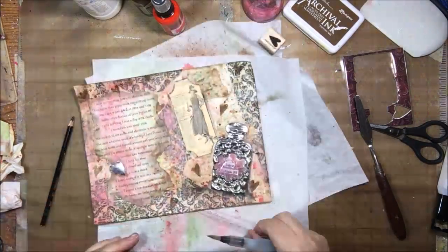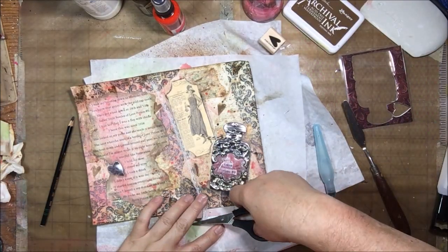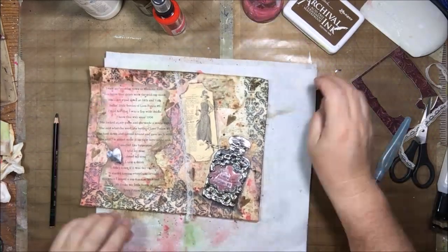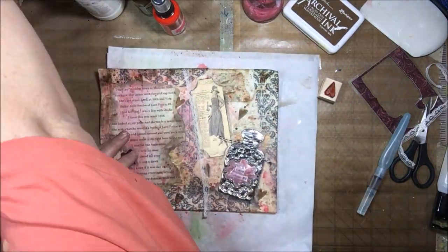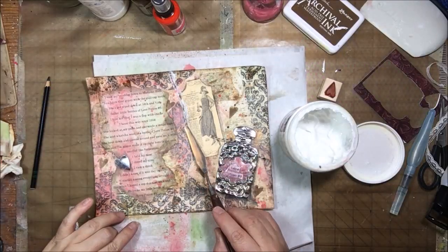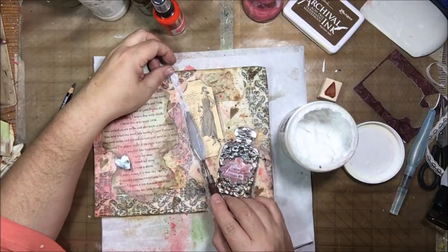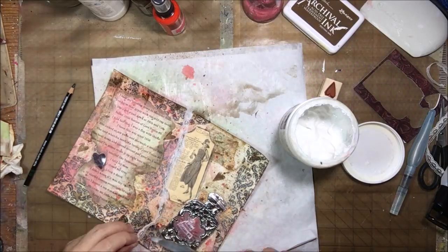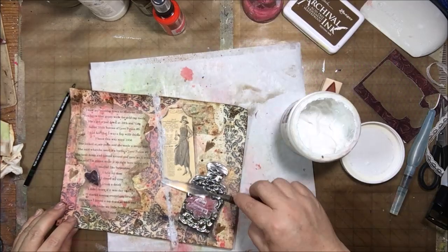You can use a regular watercolor brush — you don't have to use a water barrel brush if you don't want to. Then I have this piece of lace that came in a scraps pack from Canvas Corp Brands, and I'm going to attach it at a diagonal across the page using Liquitex Matte Gel Medium, which is a thicker glue that helps stick on something like lace that would be difficult to attach otherwise. I put it down with a palette knife and then squish the lace into it so it really gets stuck down well.